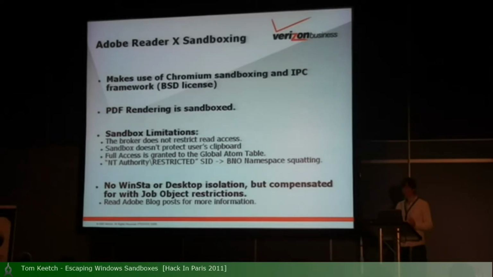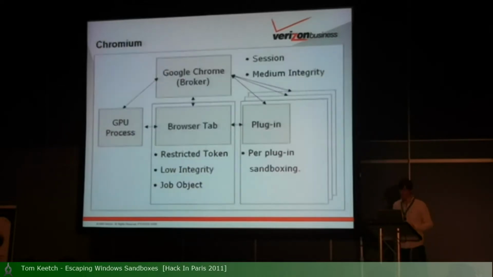And because it's not implementing Windows Station desktop isolation, there are certain attacks that are possible, but they're actually compensating with a number of overlapping job object restrictions that do the same thing. If you're interested in those limitations, then I recommend the Adobe Asset Team blog post on the topic. But obviously, take what they say with a pinch of salt.